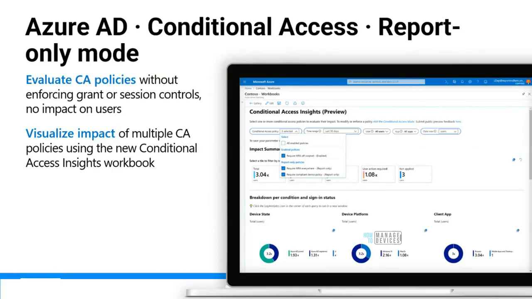And Azure AD conditional access report only mode. Every time you deploy conditional access, please be mindful, at least when you're doing it in production, it's not advisable to just turn it on like that. Turn it on in report only mode so that you can visualize the impact of it. Or maybe you want to try it with only some pilot users, or do it phase-wise, maybe apply it for people from a particular business group, and then go to a different business group. So there is a good way of planning that you need to do when you're deploying conditional access.